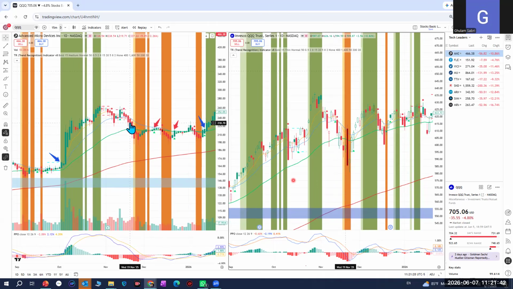90% of the chances you will see the same kind of correlation, unless the stock is very strong and generally a smaller stock. Normally the smaller stock does not have that kind of weight in S&P. So all these big stocks like AMD, Micron, SanDisk, Nvidia will have the same kind of behavior the market will be doing. So this is most likely to fail.